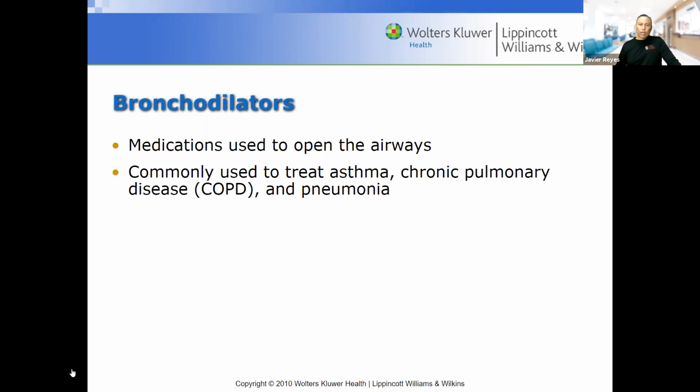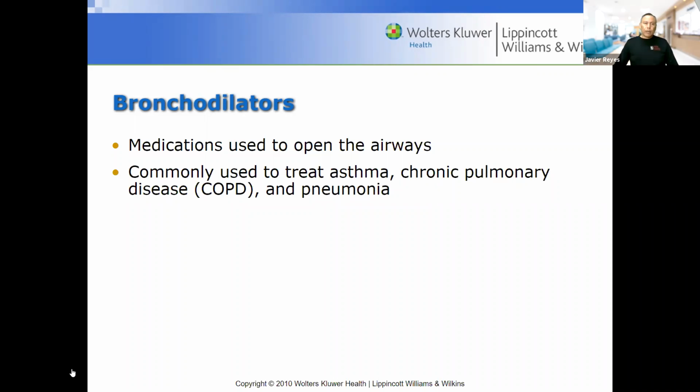Most of the common bronchodilators that we use are albuterol. Albuterol is very, very common. We also use epinephrine. Epinephrine is a chemical that our body produces. Every time we have shortness of breath, if you inject epinephrine, it will relieve the symptoms of inflammation, like in an anaphylactic reaction. Epinephrine is usually the rescue, but it's injected instead of inhaled. So those are bronchodilators.